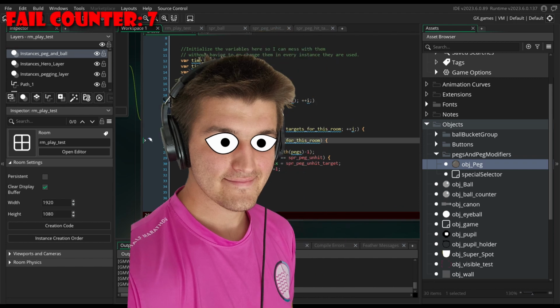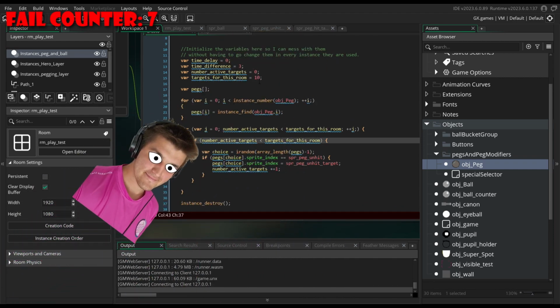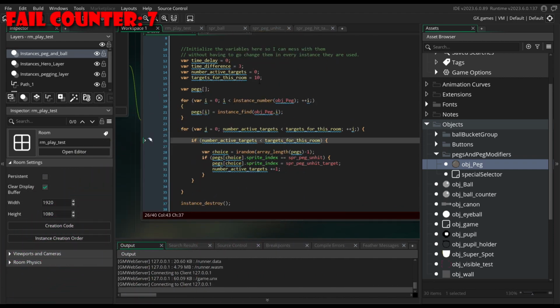Wait, pause. That loop that I did right here was really smart of me, looking back on it, because it allowed me to add in new pegs, so that I could have square and corner pegs as well as pegs that follow paths, instead of just updating this one type of peg. I had that architecture built out like that, and I didn't have to manually go in and tell it to find each instance of the thing. That was a good job. That was smart. Good job.